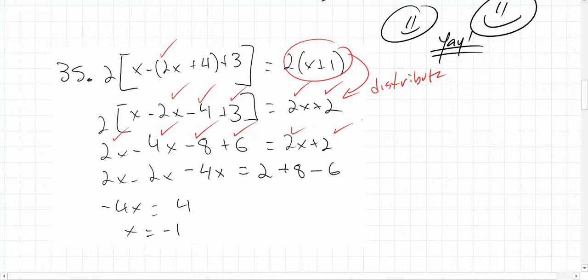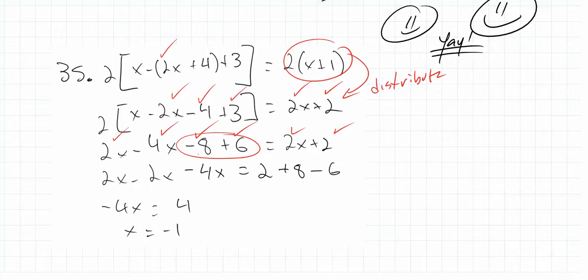So there's just a lot of terms, right? Clean it up as you go. So let's clean this up. Oh, I see. I see. So this right here, what's negative 8 plus 6? What's negative 8 plus 6? And then if you want to put it on the other side, you're going to add 2 to both sides. So that's where that 2 comes from. Or wait, yeah, it does.